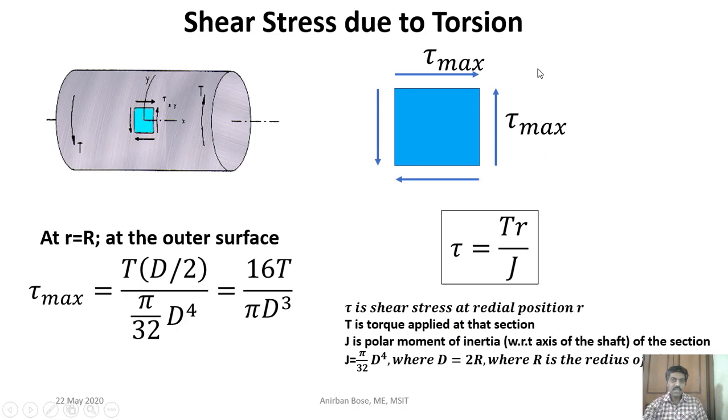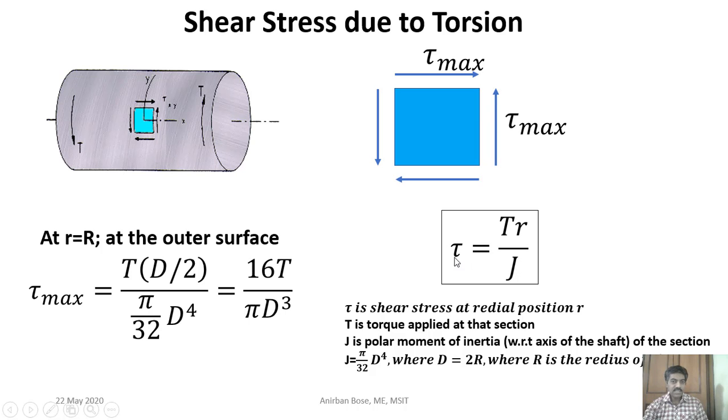So here you can see the shear stress developed due to pure torsion. How can I find that out? This is the formula to find the shear stress developed because of pure torsion. If the twisting moment present is T, the torque, and if r is any radial position from the axis of that particular shaft, and if J is the polar moment of inertia of the cross-sectional area where you want to find the shear, then the shear stress tau will be T times r by J.